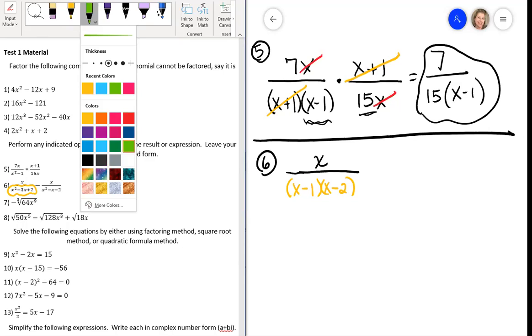All right, now get my highlighter out. Both denominators have an x minus 2, so we're good on that. But the first denominator has an x minus 1, which the second one doesn't. So I'm going to have to give him that. But what you do to the bottom, you got to do to the top. So I'm going to have to put an x minus 1 in here. I think it stopped writing, April. I only have x over x minus 1, x minus 2.